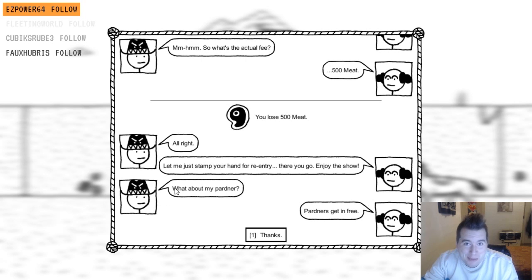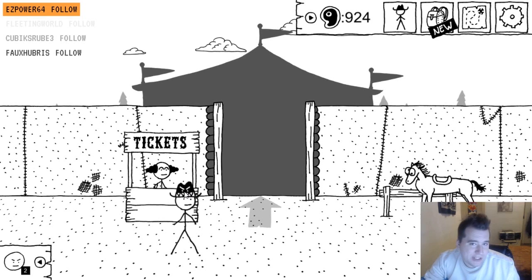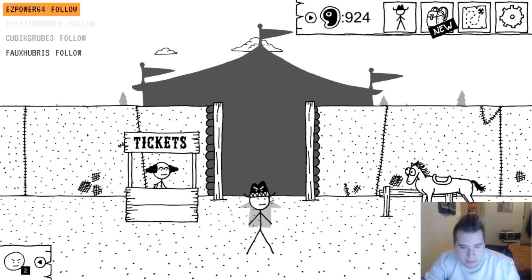Weird. The game thinks I got a Pardner, but I don't. What about my Pardner? Pardner's getting free. Thanks. Pretty big oversight there. Didn't think about maybe people with no Pardners like me. But we exist and we are valid.